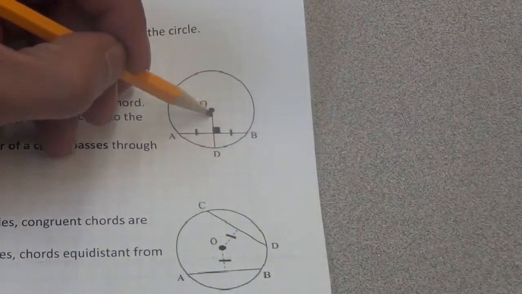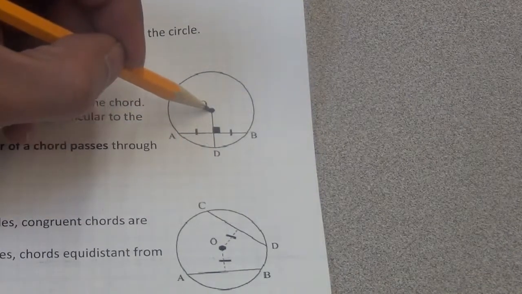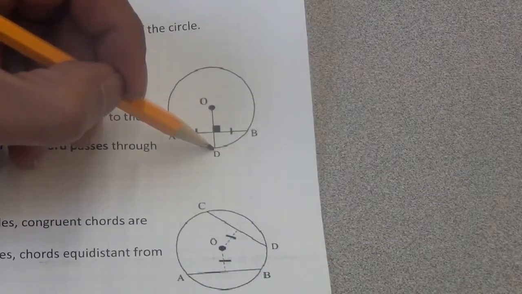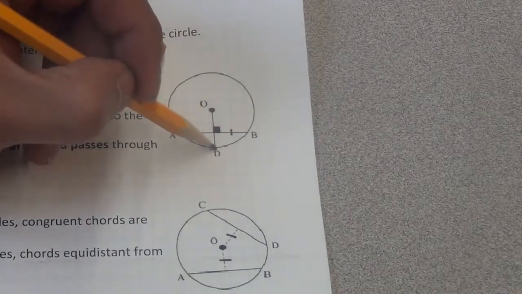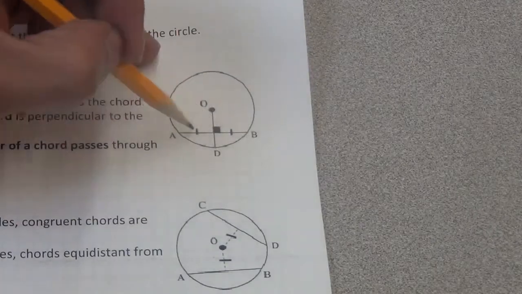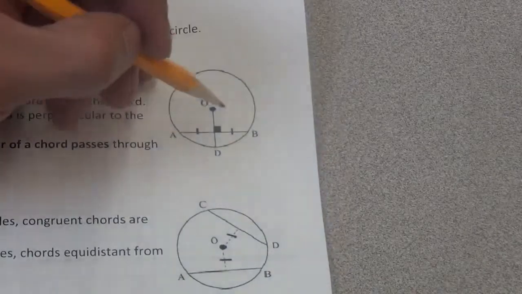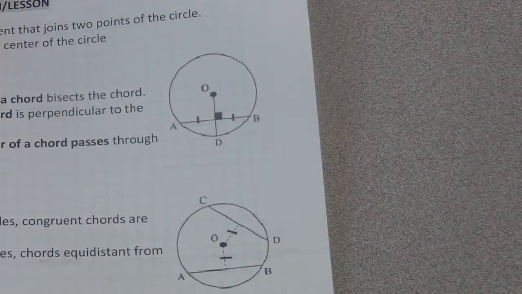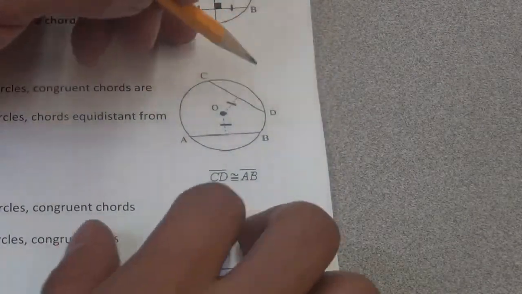If you have this, this is a radius, okay? How do I know this is a radius? Because it goes from the center of the circle to one end of the circle, so it intersects the circle at some point. When a radius is perpendicular to a chord, a line segment that has two endpoints on the circle, it divides the chord into two congruent segments. That's nice to know. Another important fact is the following.